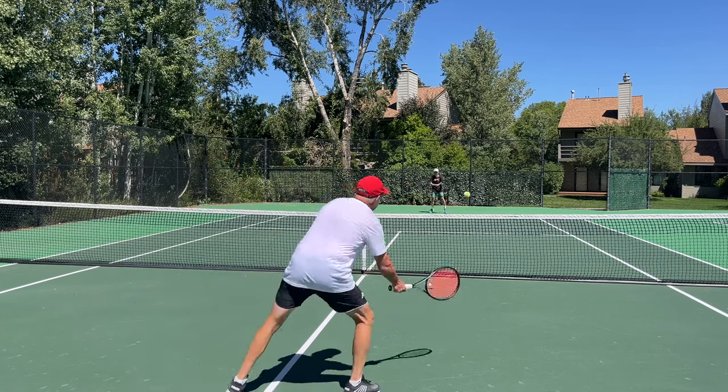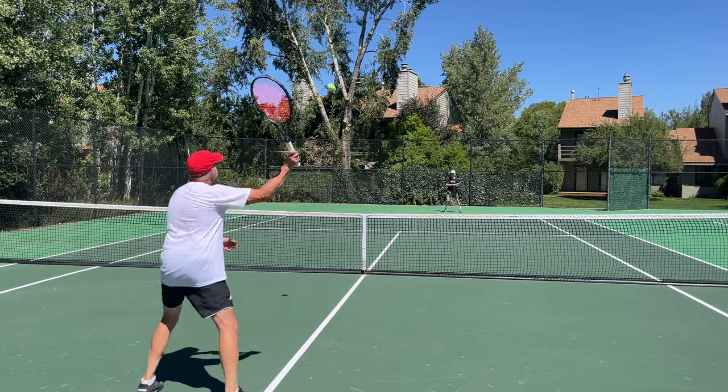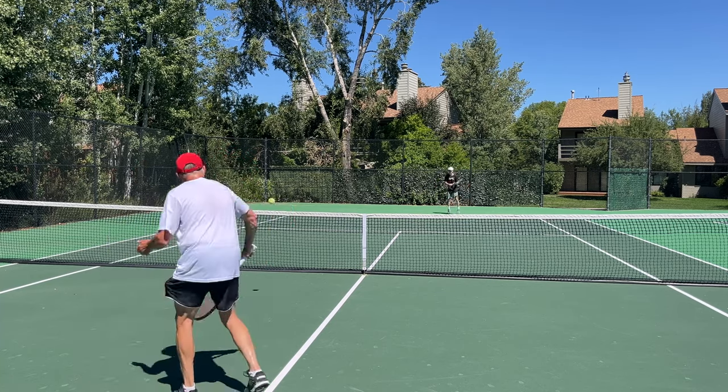So 45 minutes in or so, or an hour in, and still very firm, crispy.